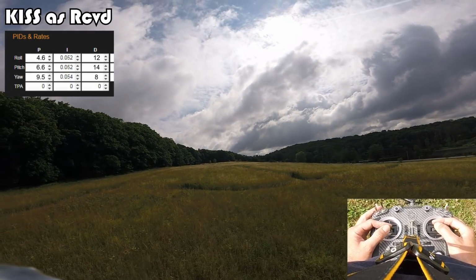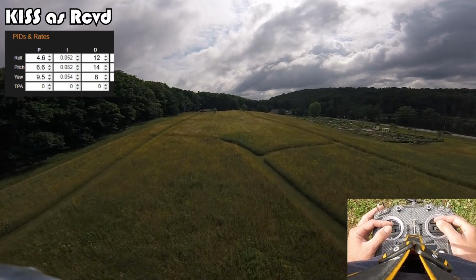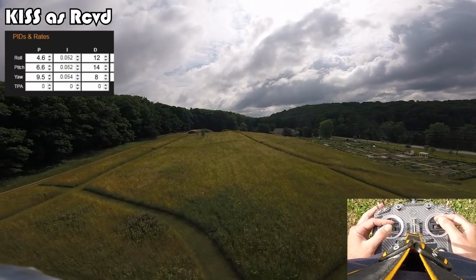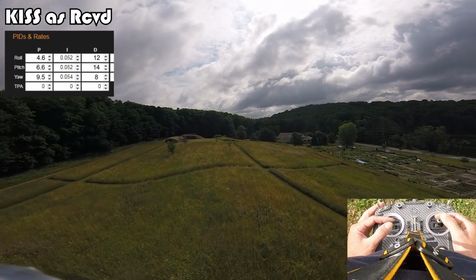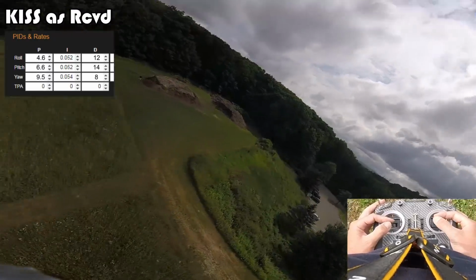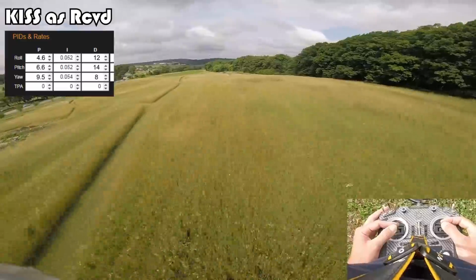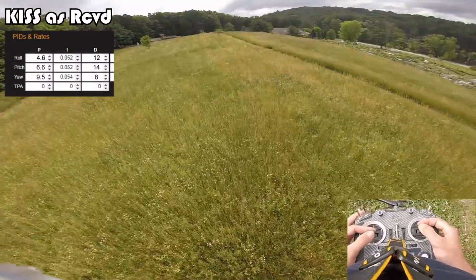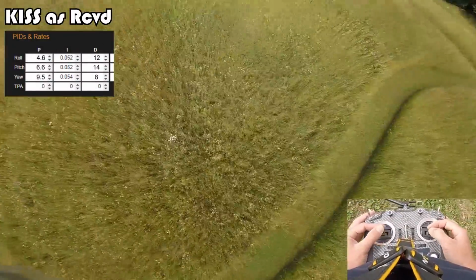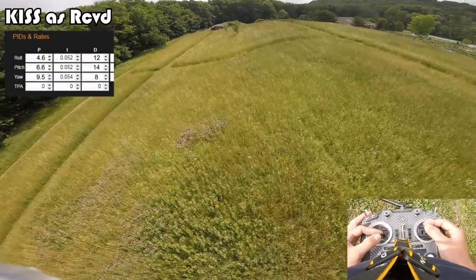Yeah, this is a cinema whoop, it's a rig that's going to carry a pretty expensive camera. So let's see the smooth forward flight on it. Do that again. Wash is pretty darn good. A little bit of shake there.